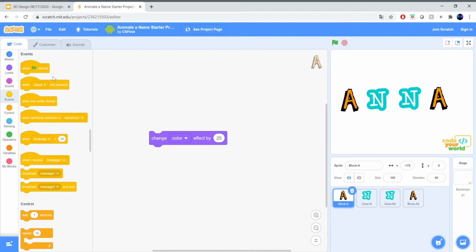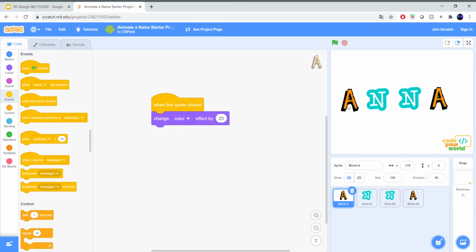So I can either choose when this little green flag is pressed, so that means that if the user goes up here and presses go, the color change will happen, or I can do when the sprite is clicked. So if I drag this out, it means that when I press on the letter A, the color is going to change by 25.